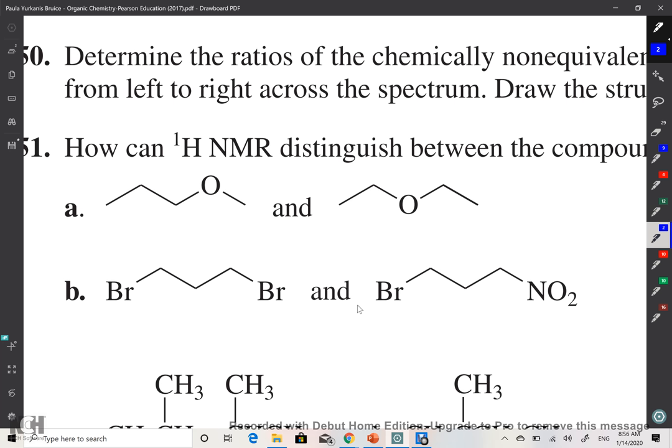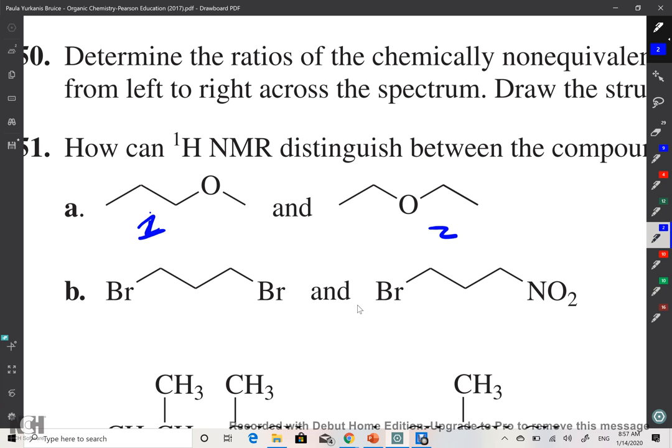Let me give you structure one and structure two. Okay, structure 1 has 3 peaks and structure 2 has 2 peaks. Well, in short, number of peaks. That's good. But how many peaks does structure 1 have? 4. Is that okay? So, the NMR spectrum of structure 1 will show 4 peaks: 1, 2, 3, 4. Whereas the NMR spectrum of structure 2 will show you 2 peaks. So that's how you can distinguish between those two structures. Does that make sense?